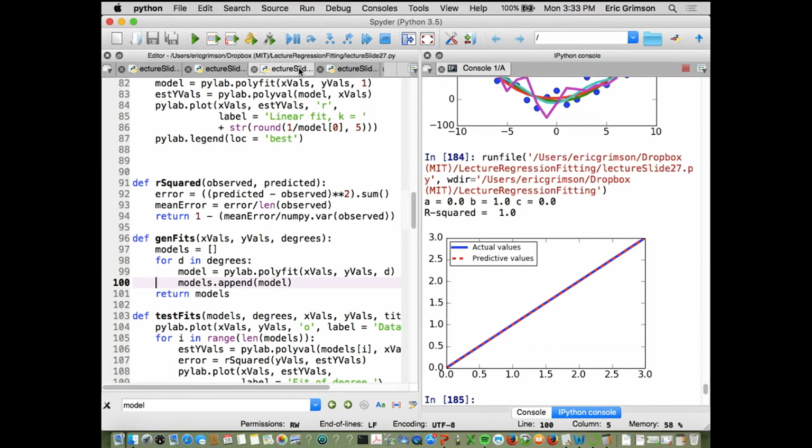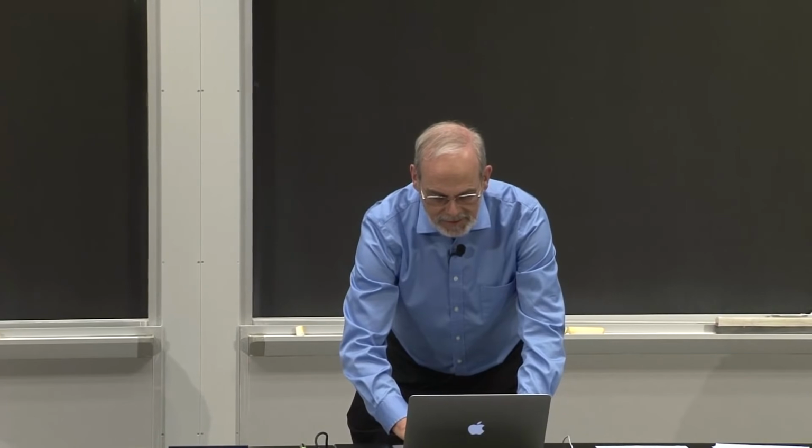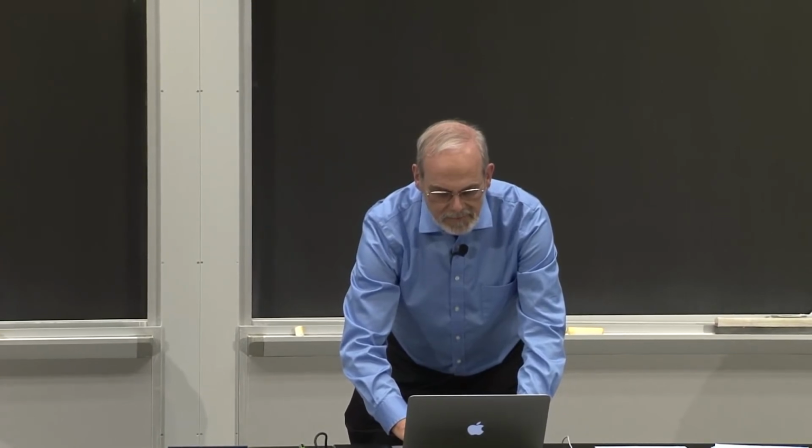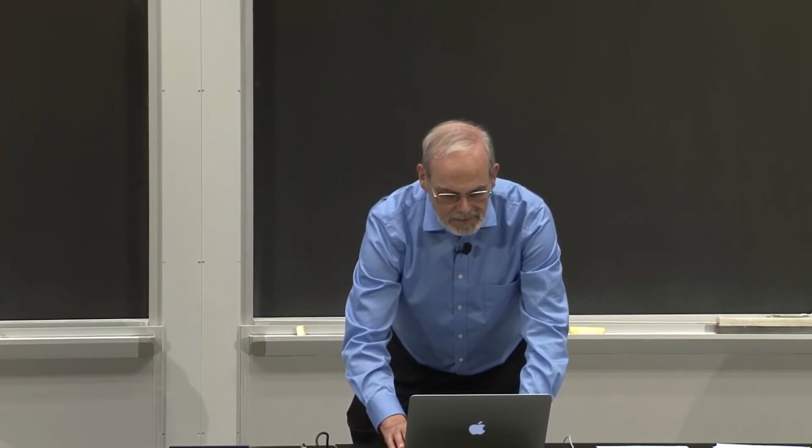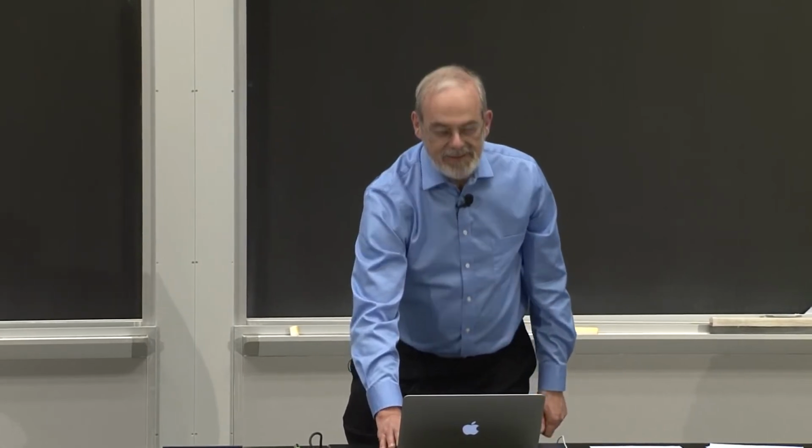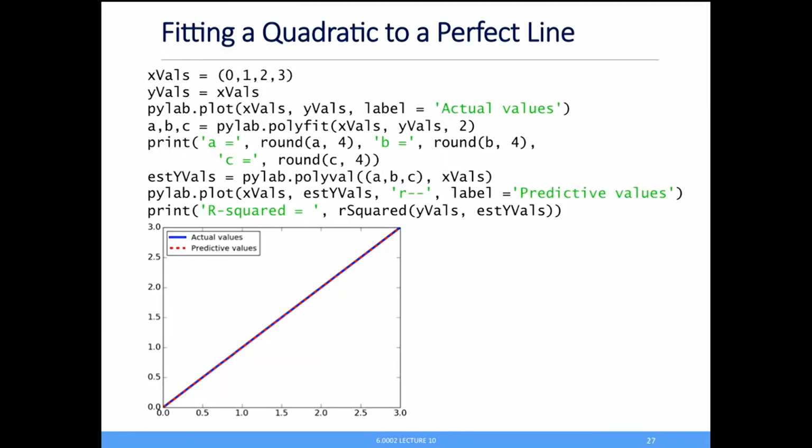Look at that. A equals 0, B is 1, C equals 0. Look at the R-squared value. Let me pull that together for you. It says, in this perfect case, there's what I get. The blue line is drawn through the actual values. The dotted red line is drawn through the predicted values. They exactly line up. And in fact, the solution it finds says that higher order term, coefficient 0, it doesn't matter. So what it found was y equals x.